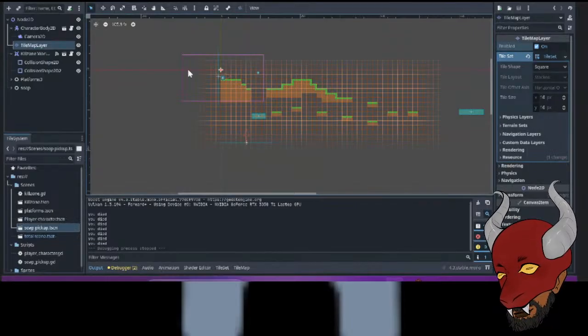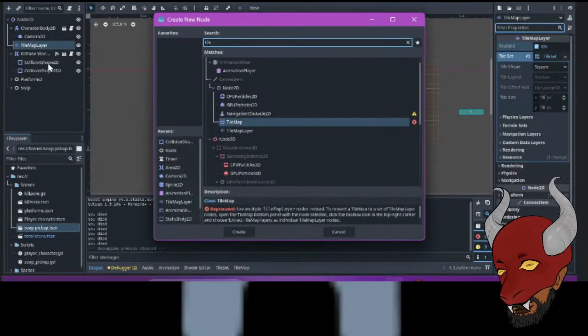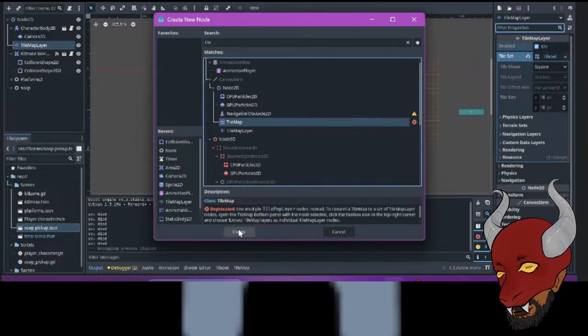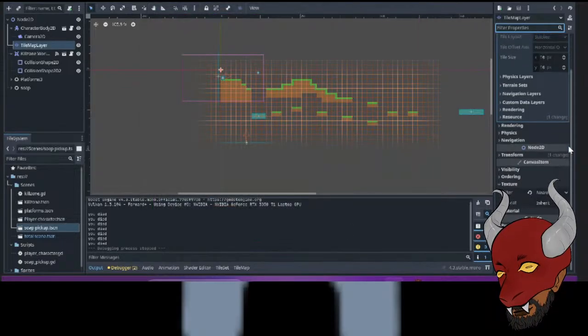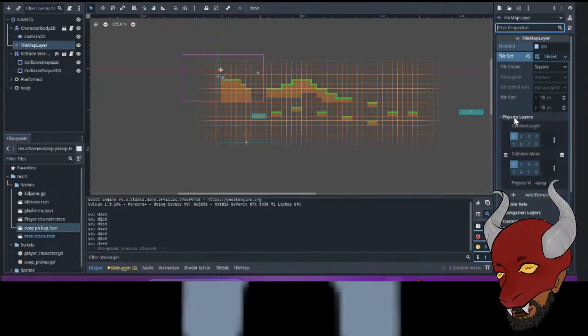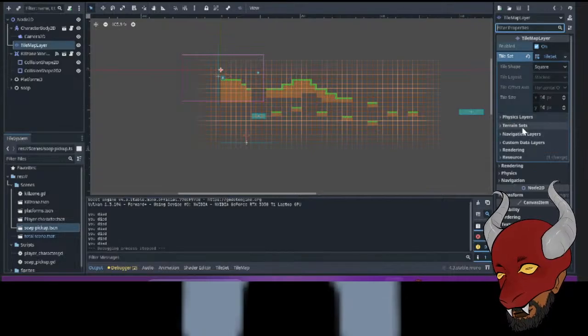Is it because I'm using a tile map layer and not a tile map? Okay, so he's using a tile map and I'm using a tile map layer. Is that the difference? Because I don't have the layers thing. I have physics layers, which adds the collision stuff, but not the base layer itself.